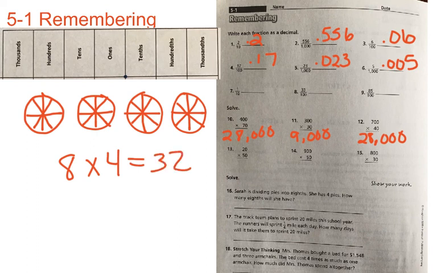You could also count your 32 parts. And it asks us how many eighths she has, so we write that over eighths because there's 32 eighths. Each one of these pieces is 1/8, and there's 32 eighths. So it's 32 over 8. 32 eighths. I'd like you to complete number 17 on your own, and you can put an X through stretch your thinking. When you've finished your work, please take a picture, attach it to your assignment, upload, and turn it in on Teams.